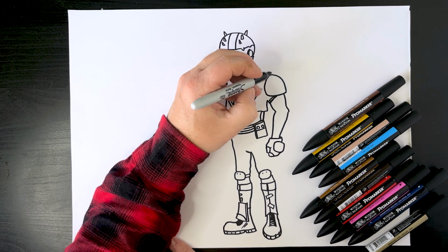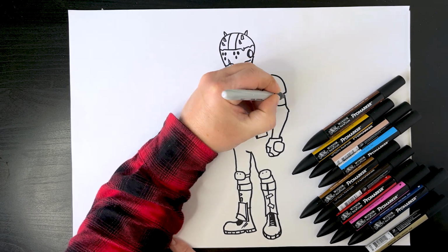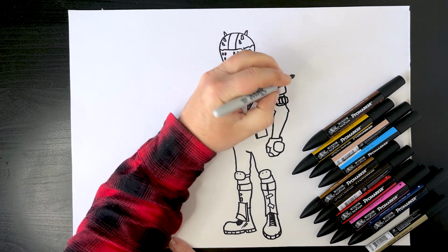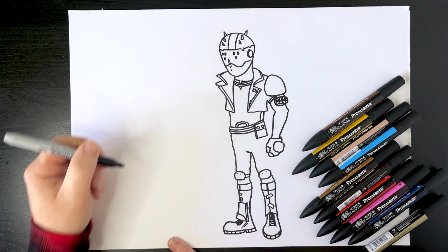Okay. Just under here, just under the bicep area, there is also another little area here with some kind of bullets on, so I'm just going to do some oblongs there, and then they're kind of attached in, so just do some black lines in there.